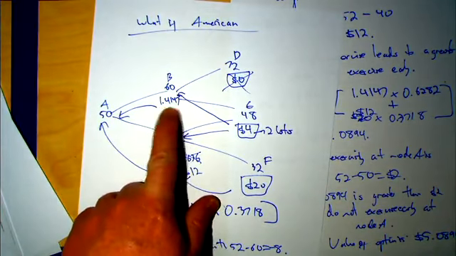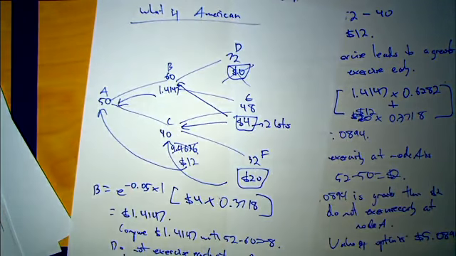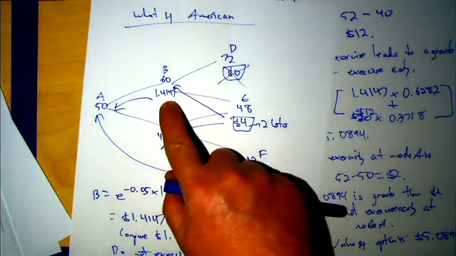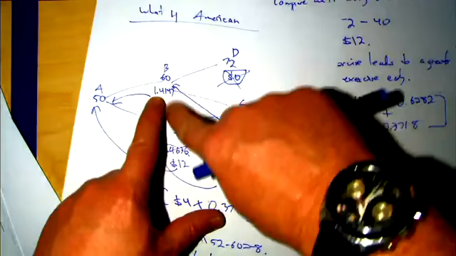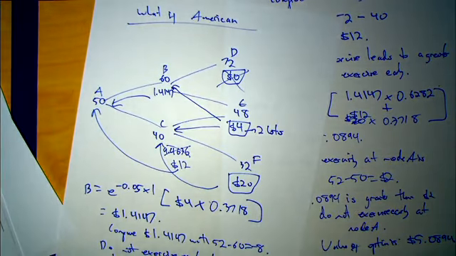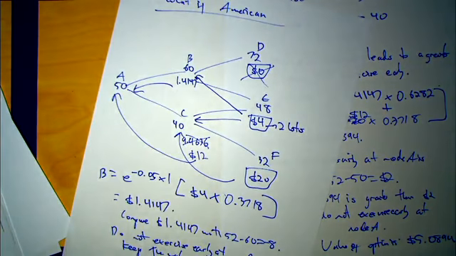So the choice is, do I use the value of the option, which is 1.4147, or do I use the value if I exercise early? Now, the value if I exercised early would have been -8, so I don't exercise it early, so the value is 1.4147. Okay, so that $4 I brought back is worth 1.4147. I compare it with early exercise. If early exercise is larger than 1.4147, I would have replaced that with the larger number, but it's not. Early exercise gave you a negative amount, so instead I just bring back the 1.4147.